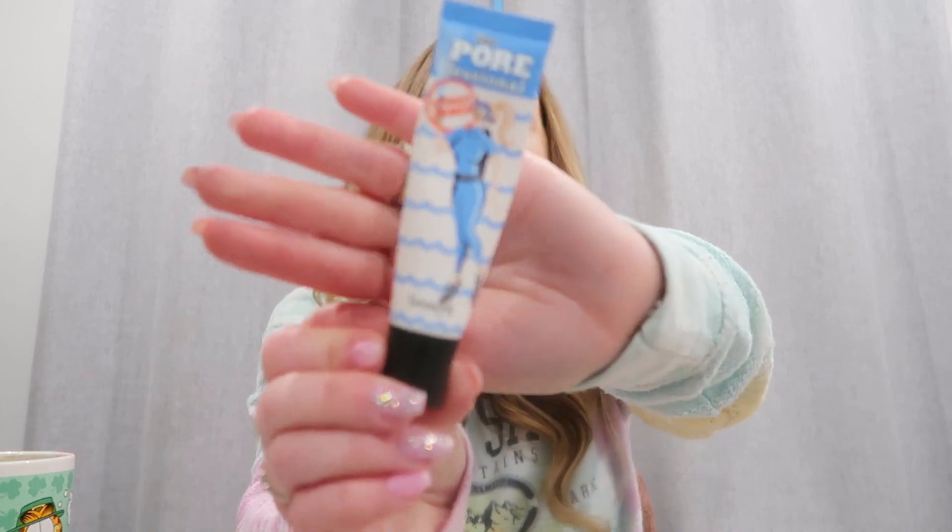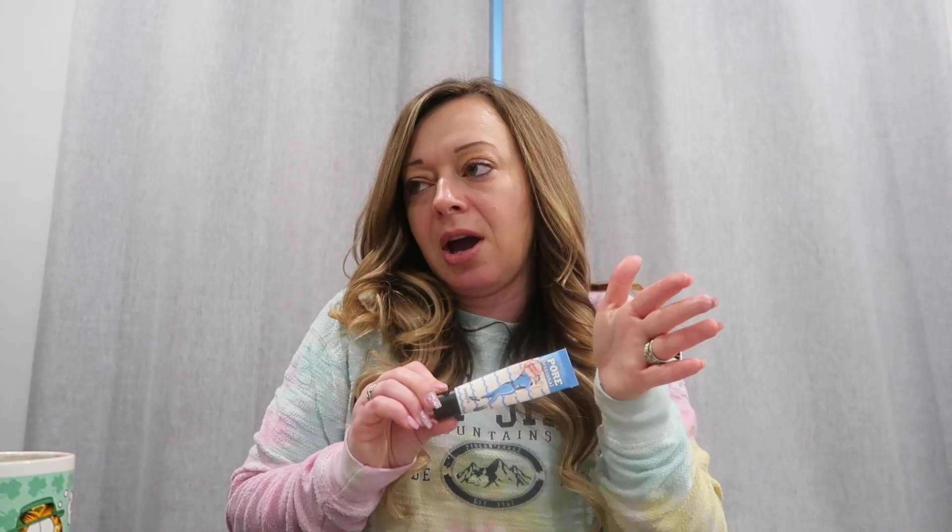The other primer I got is by Benefit Cosmetics — their hydration primer. I absolutely love this primer. I had their pore one before, but I just love the feeling of this one and how silky it is. I got this in a Glam Bag X and was so excited to try it. It's so silky — I love primers that are matte and just glide on. It worked really well with my Purlisse and Yenza products, not just Benefit products.